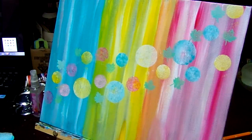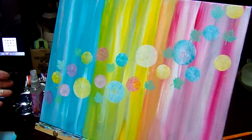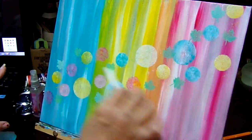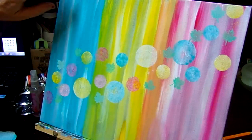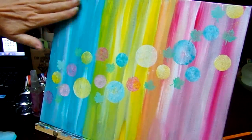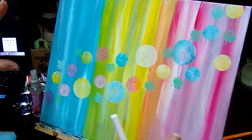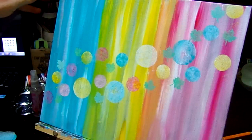Now, most people, when they do silhouettes these days, and the bird silhouettes are very popular, they want to put them on a tree branch. I don't want to be on a tree branch. I want to be a little different. So our birds are going to sit on a wire. And our wire's not going to go straight across. It's going to kind of droop. Now we're going to lose some of this real pretty work that we did with our bubbles. And after I get the birds in, I was thinking we might need to add some bubbles up in the corner here and down in this corner here, just a few. We'll see once we get our birds on here.